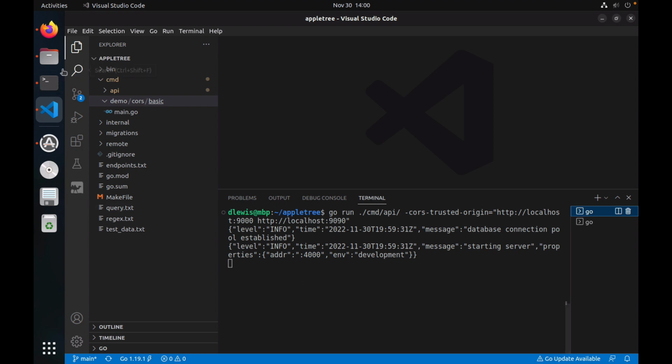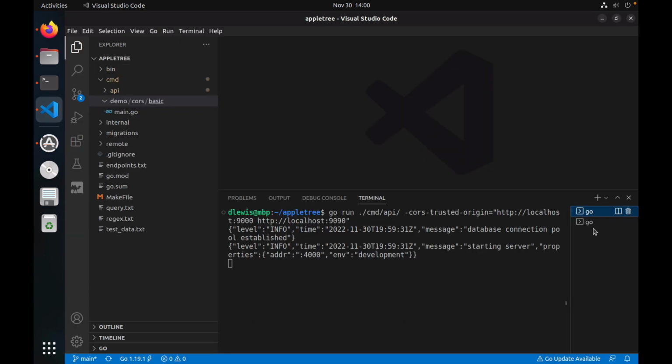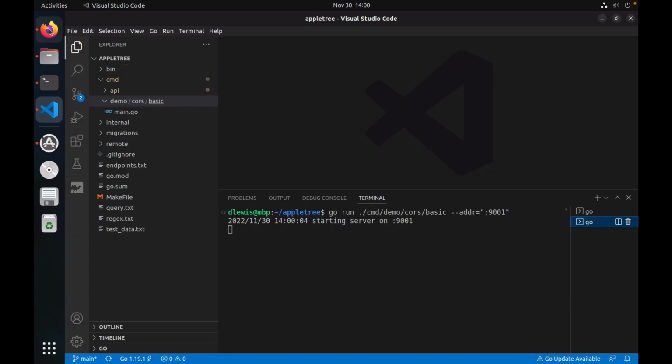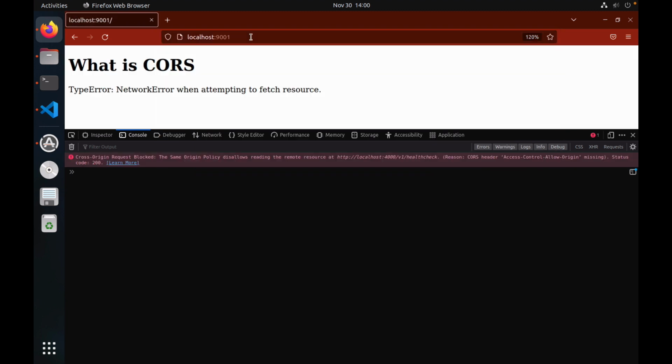So if we go back and check and run the application with 9001, then we should get a CORS error because we are trying to use a port or an origin that is not in our trusted list.